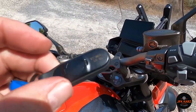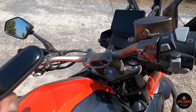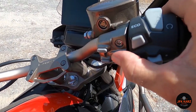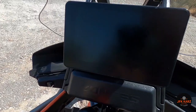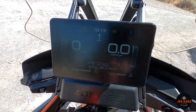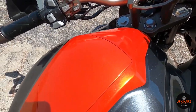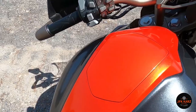Okay, here's the key fob. So this needs to be near the bike to start it. So let's push the little red button. And then you hear it click. And then you should see the screen come on. It does its little thing. So there you go. And now obviously it'll beep a few times. So now if you need to do your fuel, pop up for your fuel in there, which is quite neat.